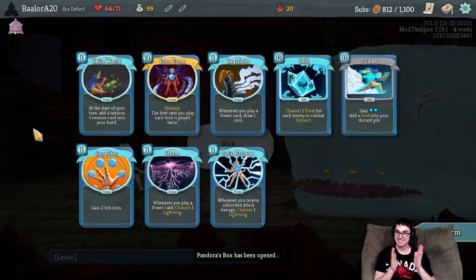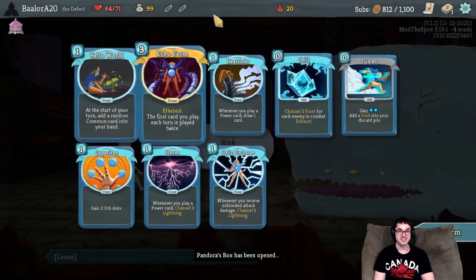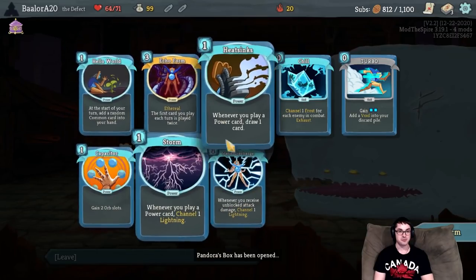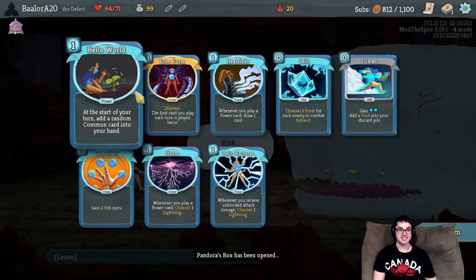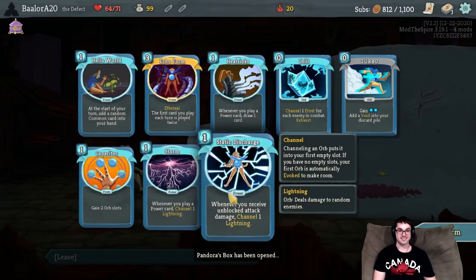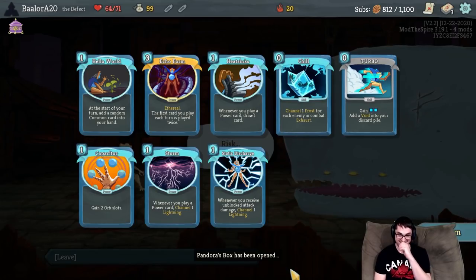Oh yeah, yes! My favorite, the best possible outcome from Neow, a Pandora's Box, and oh dude! 6 powers, storm, and heat sinks? What? What is this? This is an insane Pandora's Box start. Let me reiterate that. 6 power cards. Chill and turbo. Oh my lord. This is gonna be either very good or very bad. I kind of can't tell which.